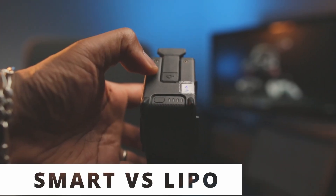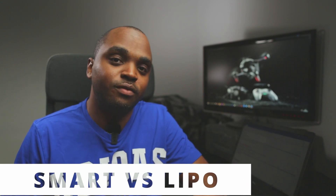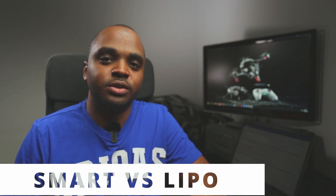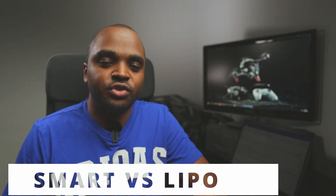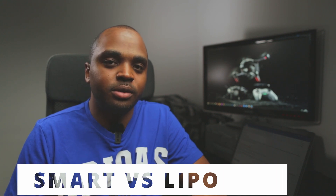What's the difference between those smart batteries and traditional LiPo batteries? You need to turn them on first before you use them — just press and release, then press and hold again. There's no dedicated charger to monitor voltage and current. Batteries are only charged with a standard switch mode power supply, and the charge circuit is built into the battery itself. Voltage, current, and cell balancing are all handled internally.